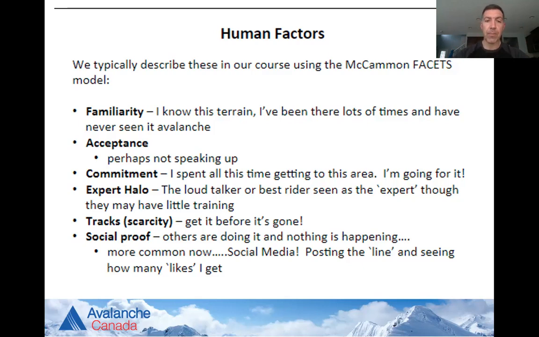Okay. So this next one brings us on to that point I was just talking about, the expert halo. It's something they've noticed from this study: people who are in charge and seemingly know what they're doing, people defer their decision making to that person. In this particular instance, this chap had a group of beginners with him, and he'd probably done maybe 3 ski tours himself. But he's the person that's done the ski tours. He's the expert, so everyone else hasn't got a clue. They're just following along, deferring all of their decision making to that one person. Once again, that's going to get you into trouble.